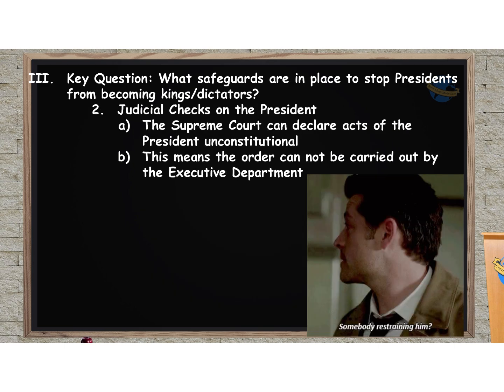The judicial branch, or the courts, also have checks on the president's power. They have their own ways of stopping the president from becoming abusive. For instance, the Supreme Court can declare any actions of the president unconstitutional. What this means is that whatever that act of the president is that was declared unconstitutional can no longer continue to happen, and the president has to stop. You might ask, what happens if they don't stop? Well, that can happen, and that's a dangerous moment because then you have a president outright defying what the Supreme Court is saying.